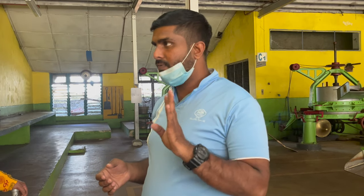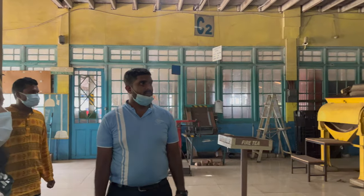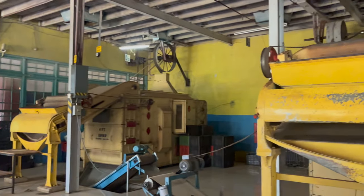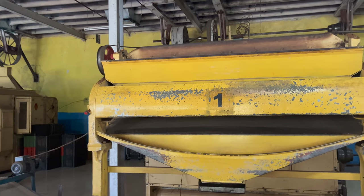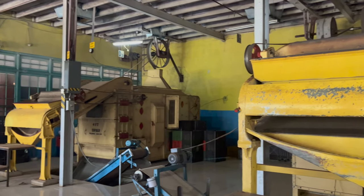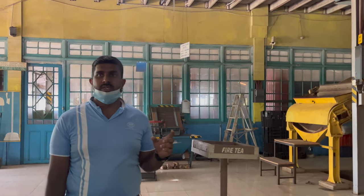Upstairs we dry only 40%. From the next machine we dry 100%. From this machine we are drying the tea 100%. The temperature of the machine is 90 degrees Celsius, and the duration is 21 minutes. This machine works by electricity, but the fire we take from firewood. We won't use gas, petrol or anything.